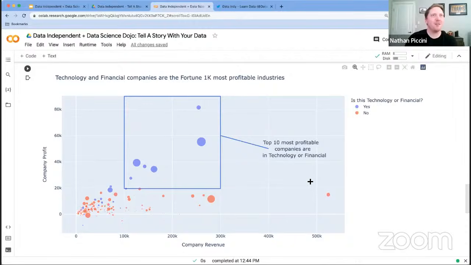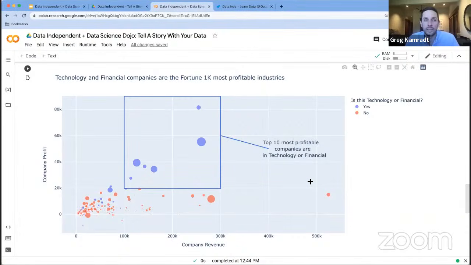Perfect. And then another anonymous attendee is asking, there are 2 parts to this question as well. Which package or software do you use the most for data visualization? And what is your view on Tableau and Power BI? Nice. So for data visualization, it may seem like the fancier the tool, the more impact you're going to create. However, we could probably do a whole other presentation on this.